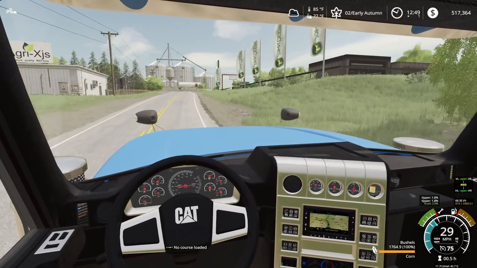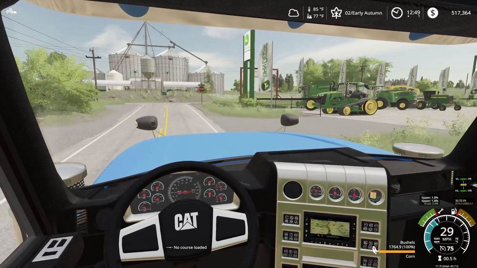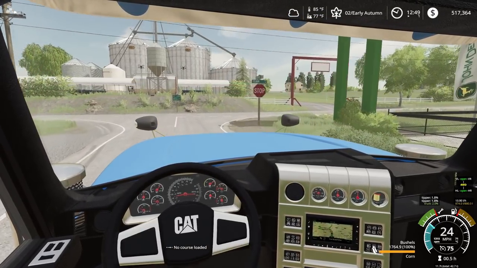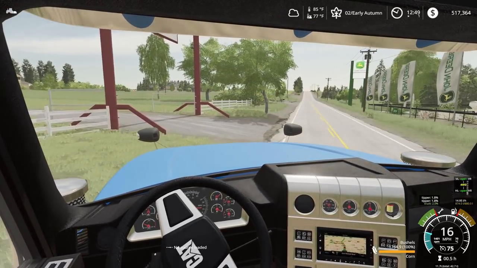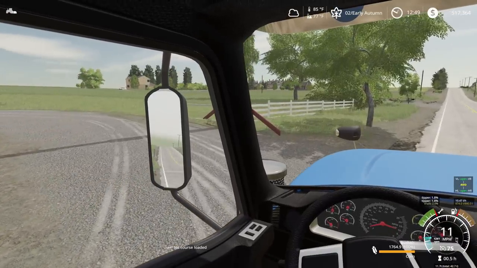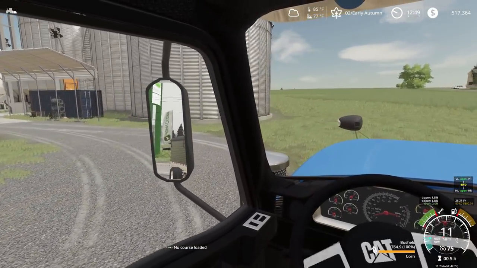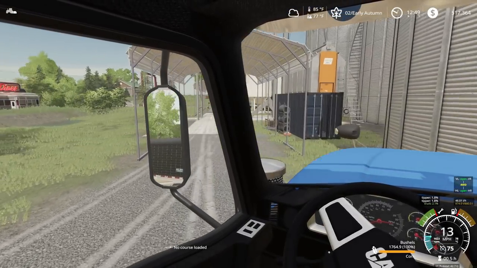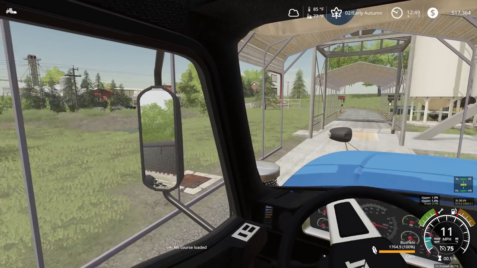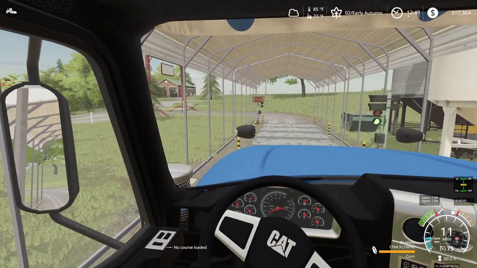Alright, so now we need to unload this thing here quickly. The only thing bad about this trailer is the pup is really hard to back up. So having to back this up after you get your weight is a little bit more tricky, especially when it's loaded.